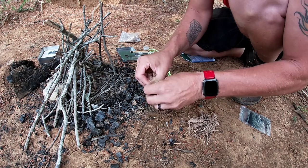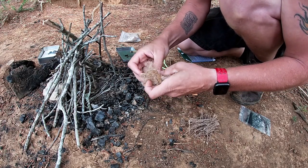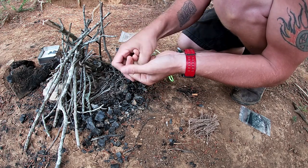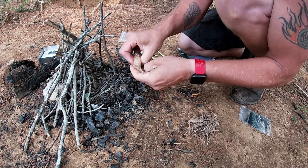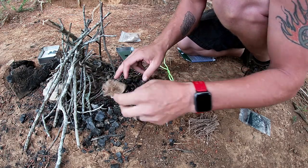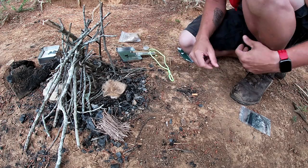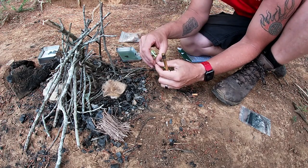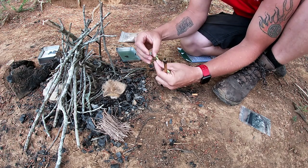I'll build a little bird's nest. Kind of pull it apart. Make it all super frilly. And then I'll do this. Because I'm not making a very big fire, do like that. So I'm gonna leave it right there. I've got this ready to go. All right, now, I'm gonna take these pieces of char cloth, and I'm gonna try to lay some over each other.